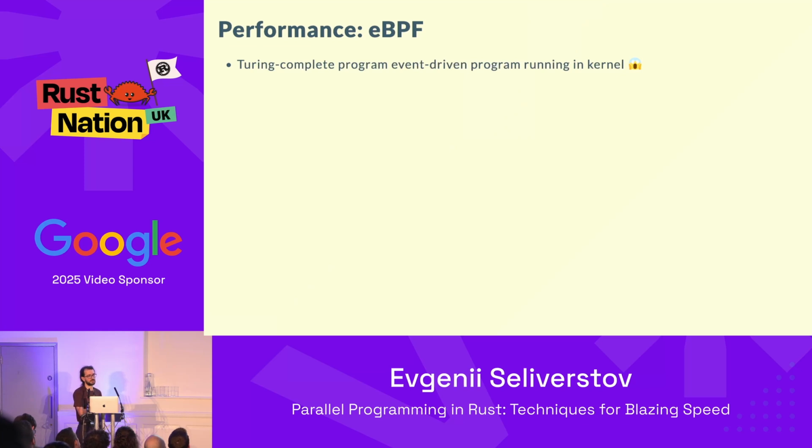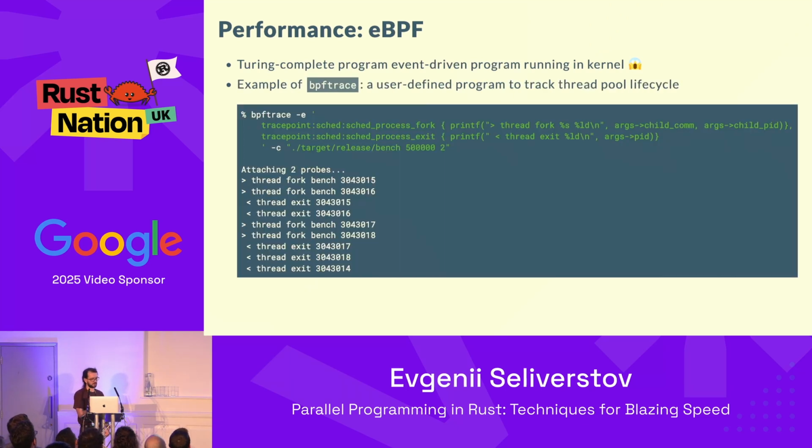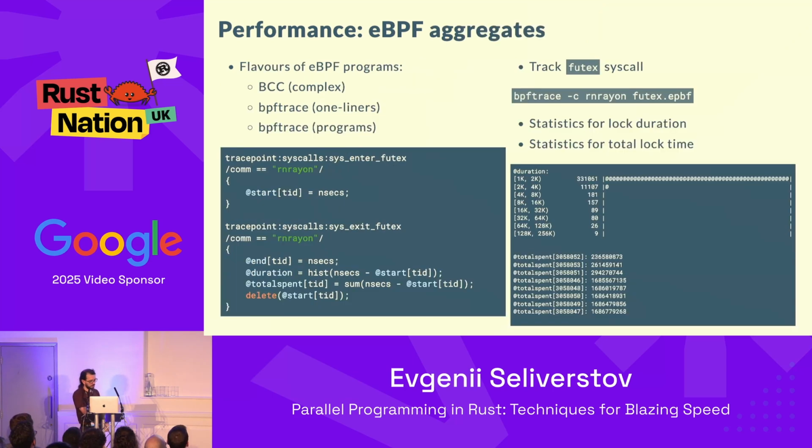And if you need a more detailed approach, you can choose BPF. It's a Turing-complete program running in the kernel. It's not only safe Rust running in the kernel, but also BPF. This is a simple case of BPF. To understand when we lock, we make some hooks from the user space program, run our program, and check when each thread acquires the mutex, when the process is forked so we make a new thread pool, and when it exits. With BPF, you can check a lot of different things. It's really complex, but really helpful.